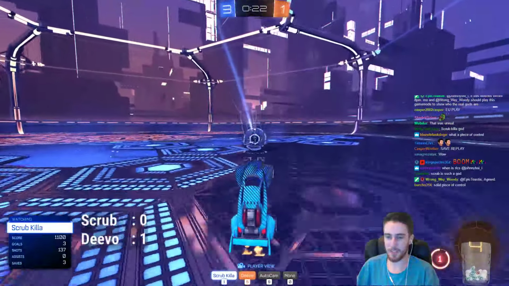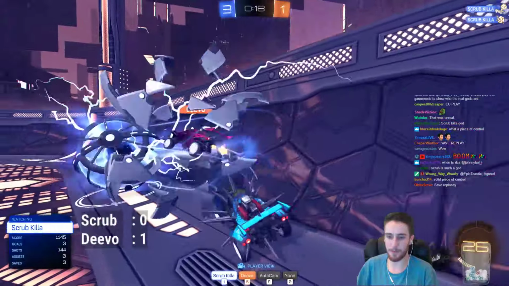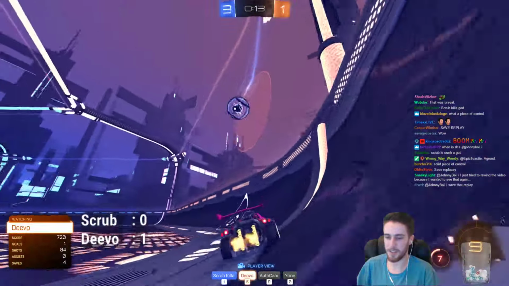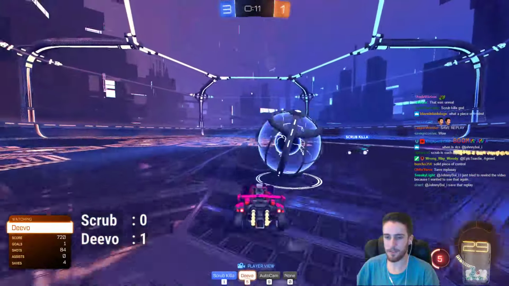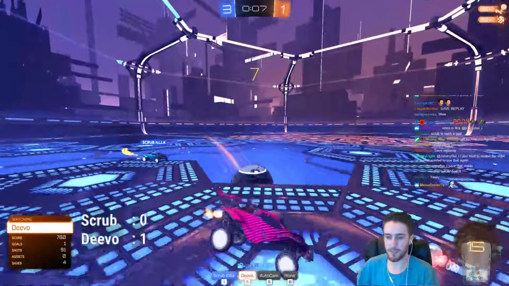This looks like it's going to be Scrub's game. It's high game in the series, assuming nothing crazy happens. And Scrub Killer won't be able to turn or steer because his front wheels did grab onto the ball on the top side. Save the replay. You guys want to see that again? I mean, I can show it again after, if you really want to see it.